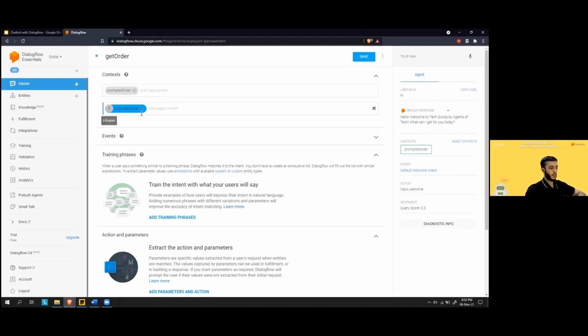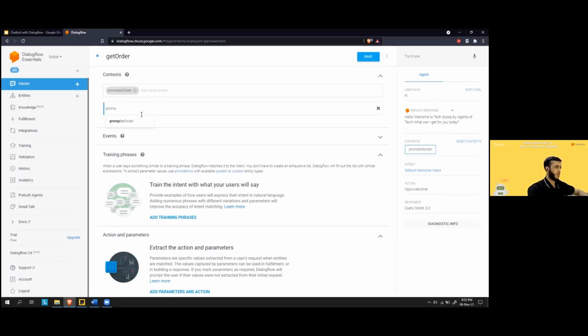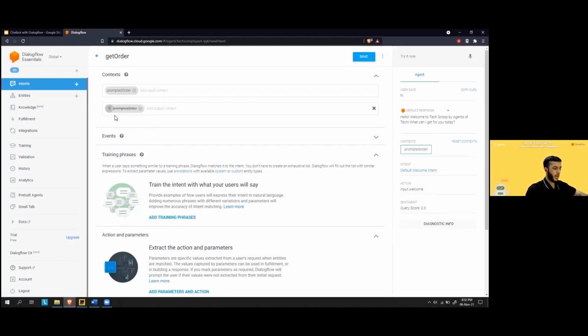And here I'm going to kill this. Actually, not that way, but I'm just going to make it 0. Why am I going to kill it? Because once we have started the order, we have prompted the order and we have reached the part where we are getting the order, if we leave that context alive, that means there is a potential risk that another utterance or input from the user can reset the process and get it back into a loop.